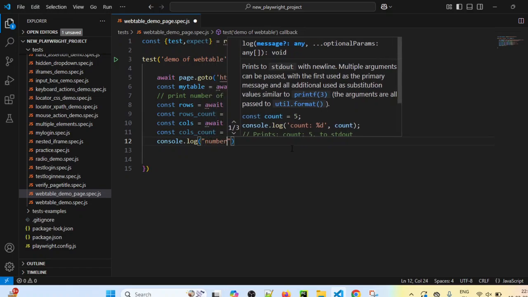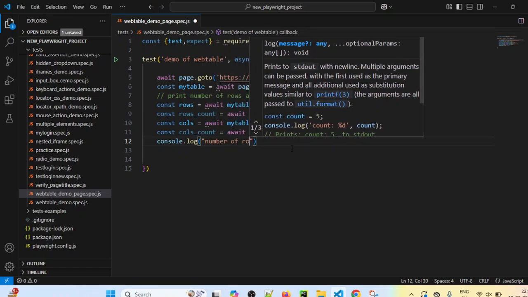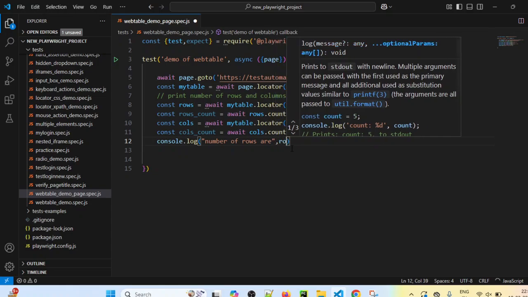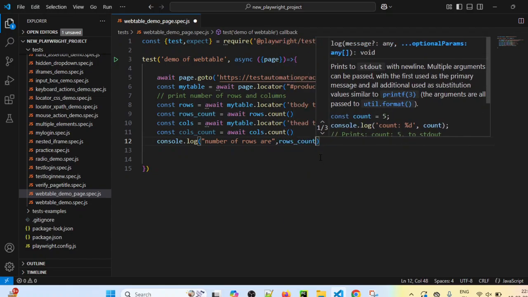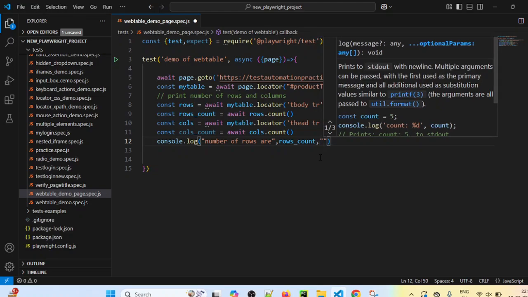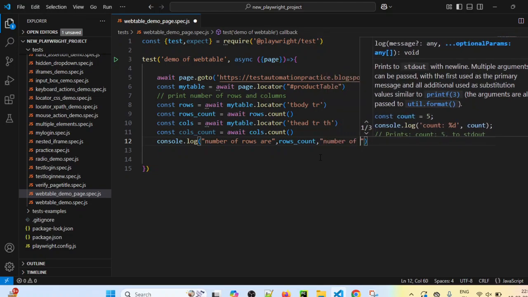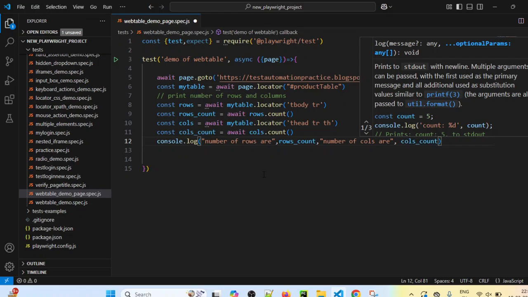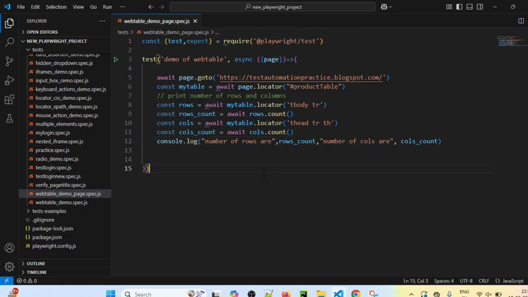I'm just printing, let's say number of rows are, comma, rows_count, and then I can also write number of columns are, comma, cols_count. So this will give me total number of rows and total number of columns present inside the web table.